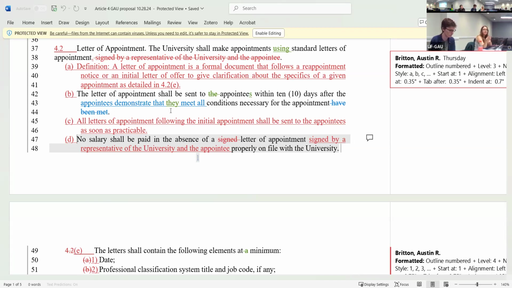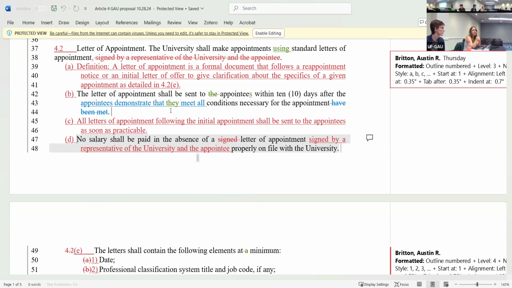And we understand that if we are saying that the letter of appointment has to have the specifics of who's TAing for whom and that sort of thing, that sometimes happens very late. That, you know, it should be given as soon as practicable, right? That's the wording that we have, but that's very different from what needs to happen for the letter of reappointment because of the I-20 renewals and stuff like that, right?